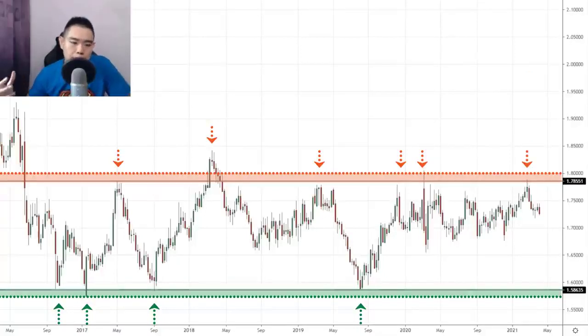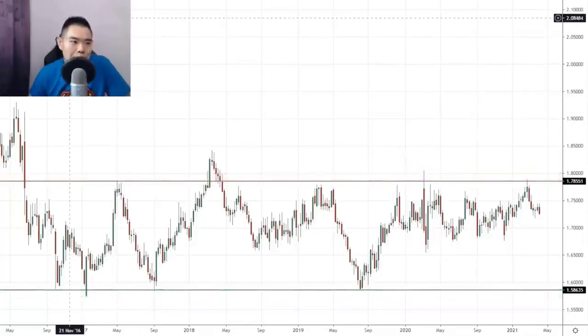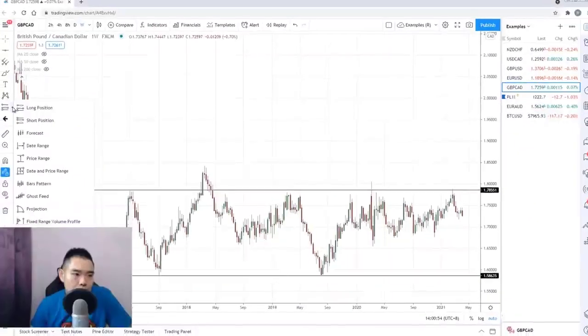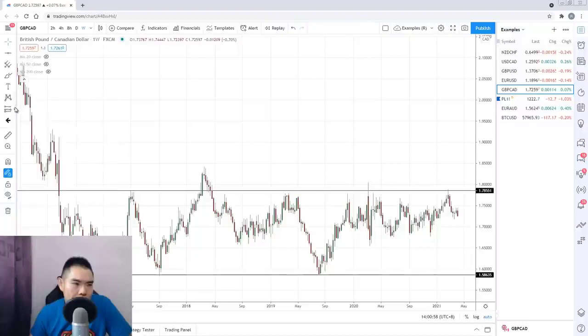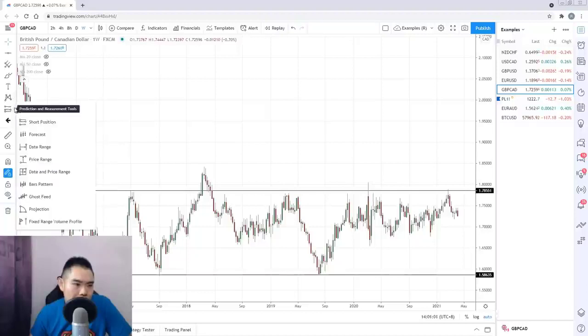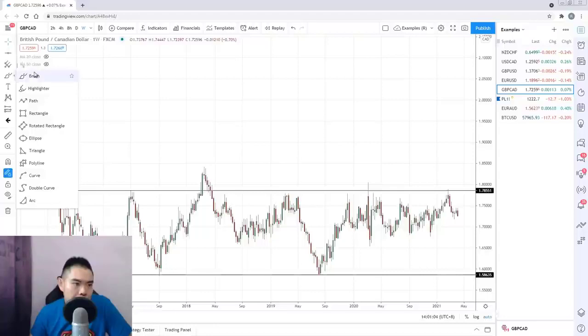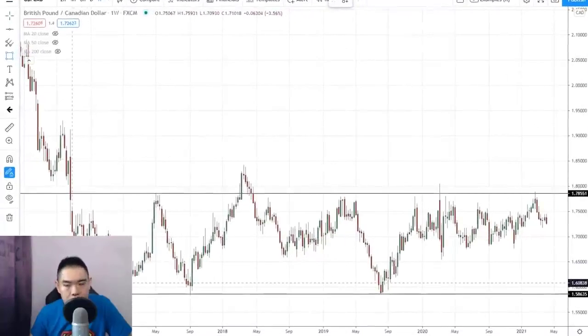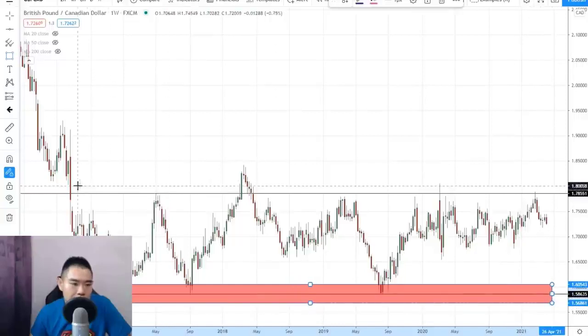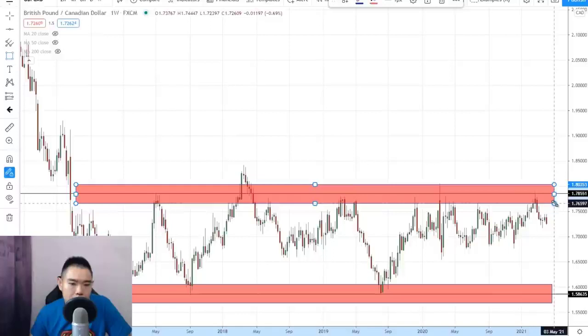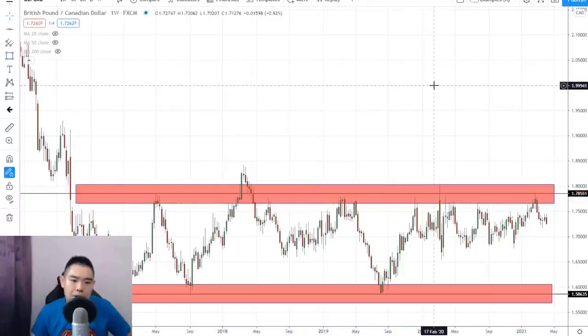But the reason why I draw support and resistance as lines is because it's my habit. It's something that I've been so used to doing. But if you don't want to face this problem of treating this as a line, you can use a tool. I think it's called the rectangle tool, to make your life easier. This one over here. So what you can do is just treat this as a box, an area. You can just draw it like this, like an area, if that makes your life easier. Same for this one over here. Draw it like this to better interpret it. But again, as I've said, my preference is to use a line, but if you think a box method would make more sense for you, feel free to go ahead.